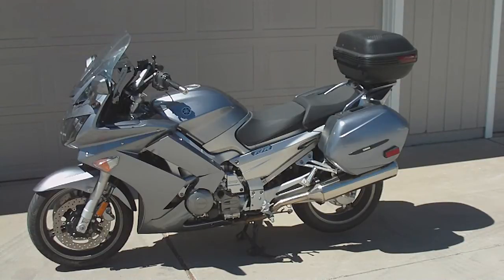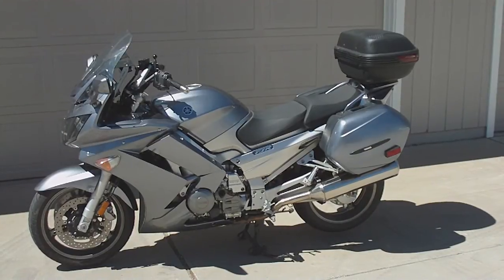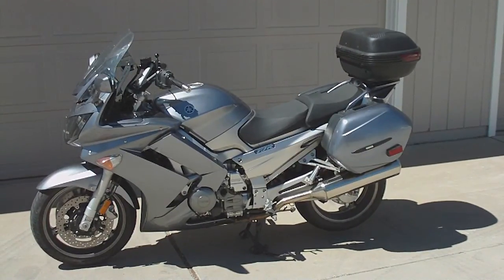What we're looking at here is my 2006 Yamaha FJR 1300AE. The A stands for ABS, which it is so equipped. The E stands for an electronic clutch, or electric control clutch. It dispenses with the clutch lever but keeps the foot lever and provides you with paddle shifters at the right hand handlebar.